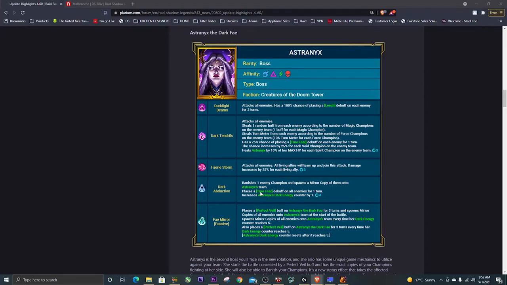Oh my goodness. All right, so Dark Abduction banishes one enemy champion and spawns a mirror copy of them into Astralanx's team. Places a true fear debuff on all enemies for one turn. Increases Astralanx's dark energy counter by one. Dark energy counter. What? So there's got to be something. Okay, hold on here. Oh, maybe it's this. So Fey Mirror. Passive. Places a perfect veil buff on Astralanx's team, the Dark Fae, for three turns. And spawns mirror copies of all enemies onto Astralanx's team.